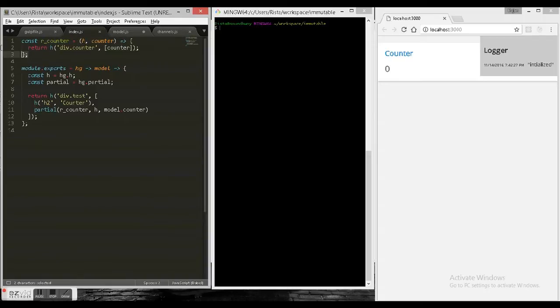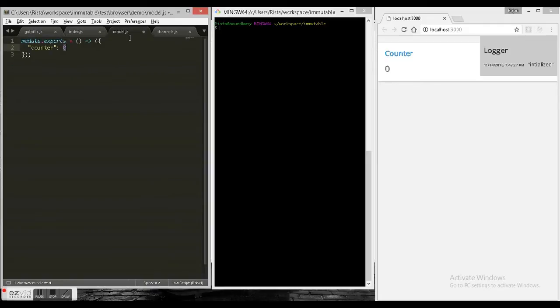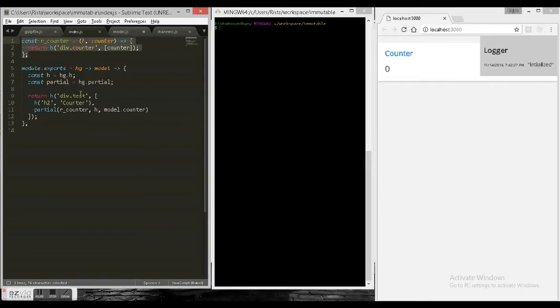Those are actual components. Model and channels are actually the controller part of this application, and that's what controls the state of our application. That's why I'm talking about these render functions as actual components.